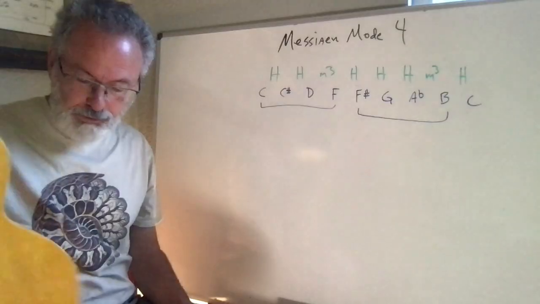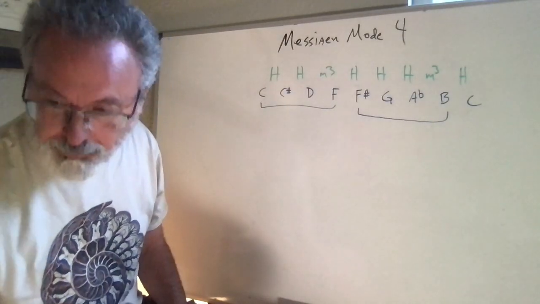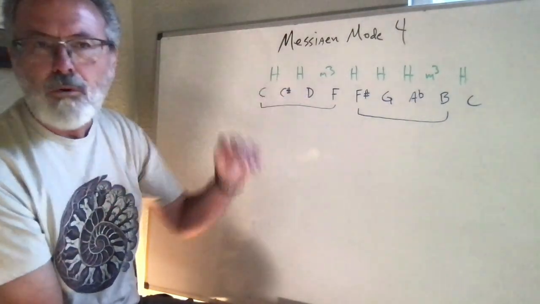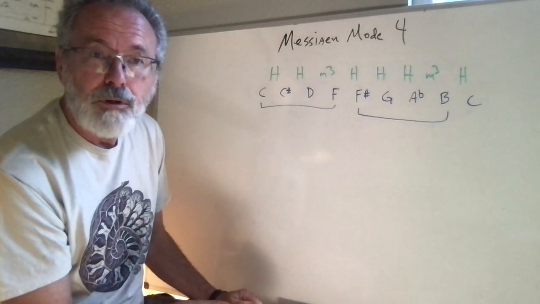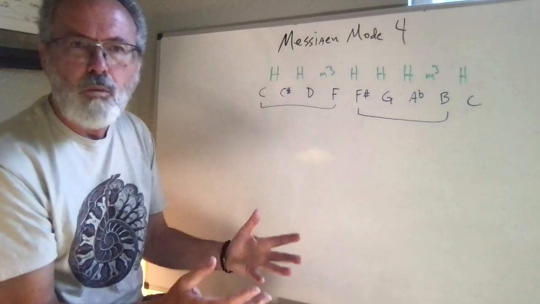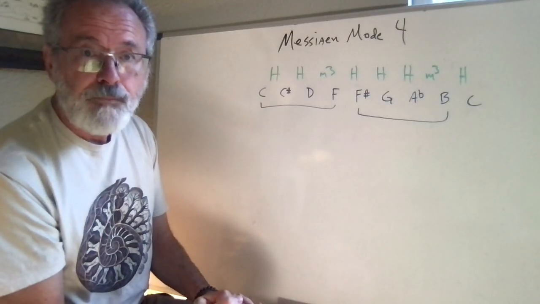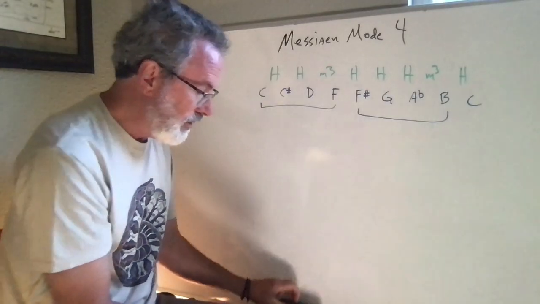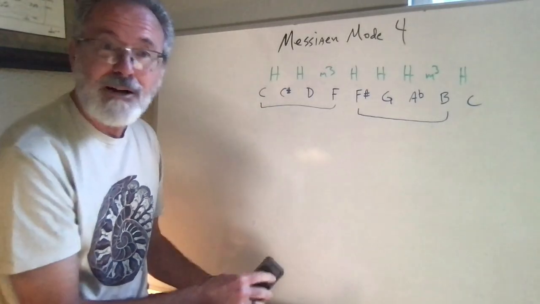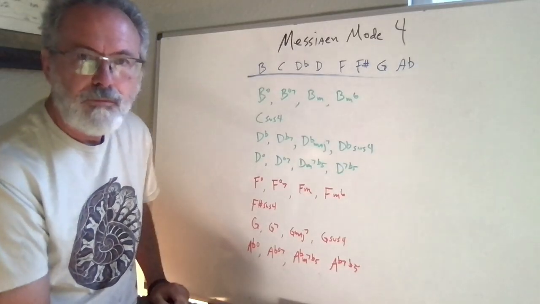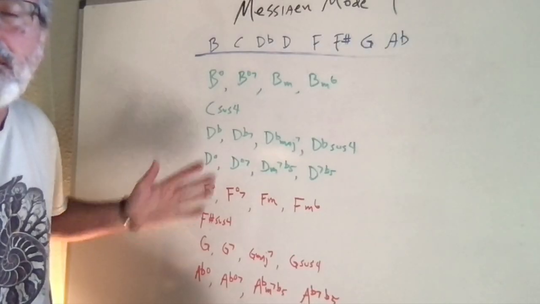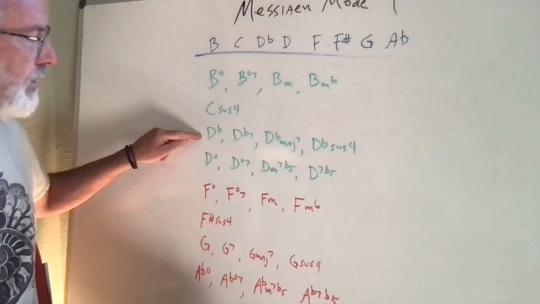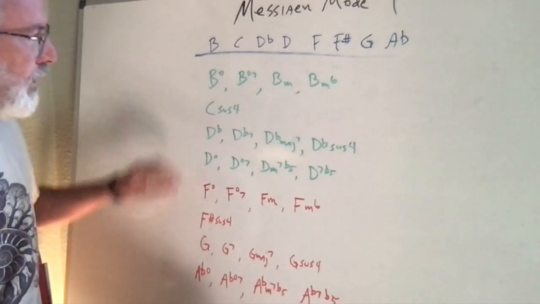So one of the first things I would do in this case, or I have done, is build chords, build triads and seventh chords from these notes to see what the vocabulary is here. I'm not going to bore you with taking you through the whole thing, so I'm going to edit the video and just come back where it's basically done. So here are all the chords that are contained within this scale. All the different B chords, the C chords, the D flats, the Ds, and so on.